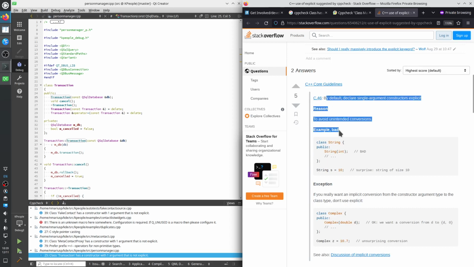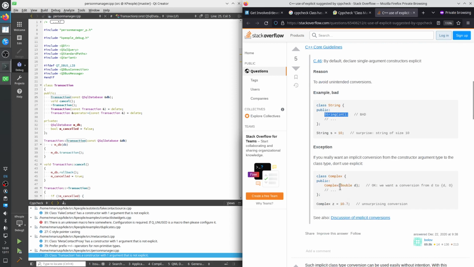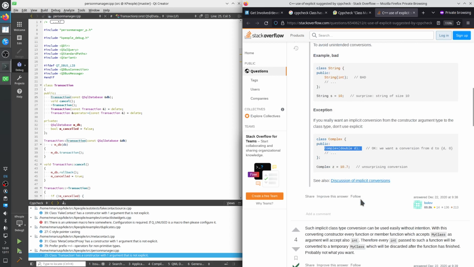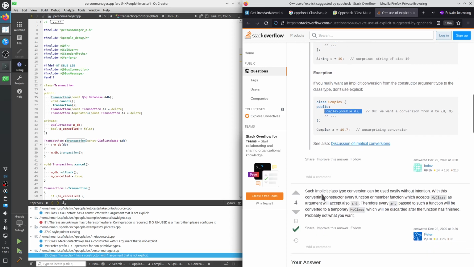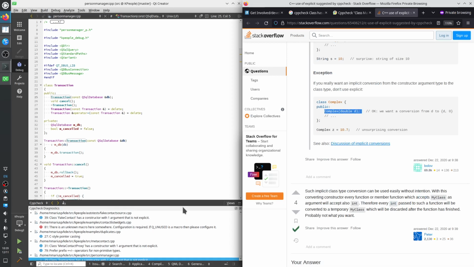By default, declare single argument constructors explicit to avoid unintended conversions. It's bad to go from string to int. If we really want explicit conversion in the constructor, then yes. Okay, so the problem is that there's one argument in the constructor.